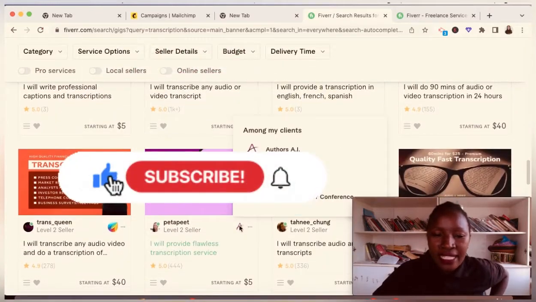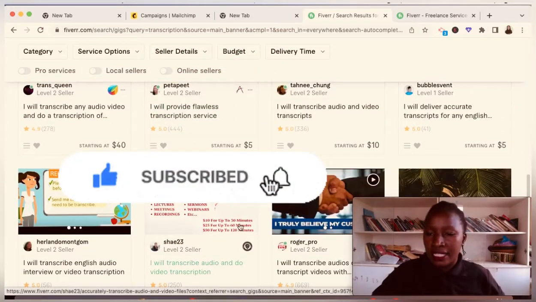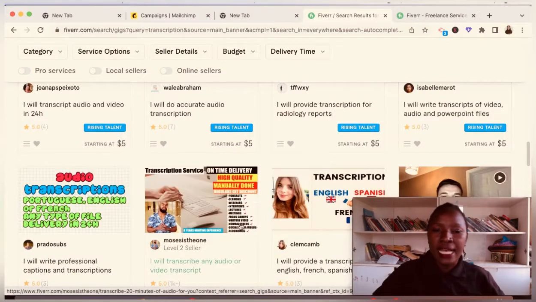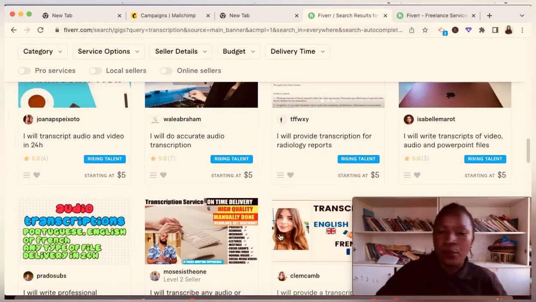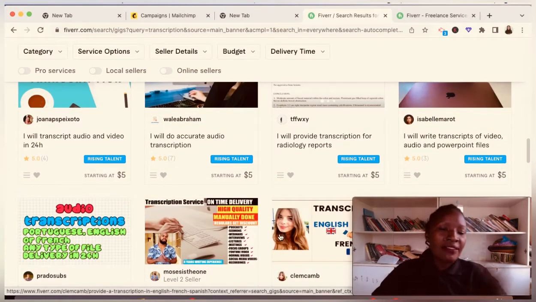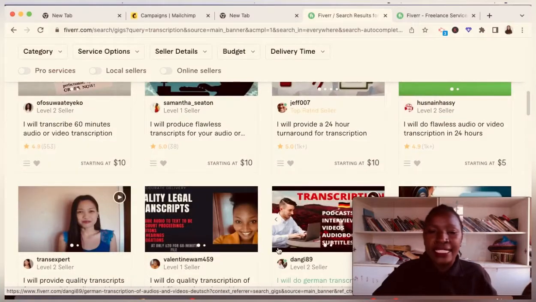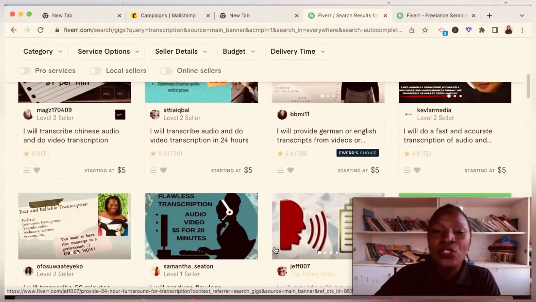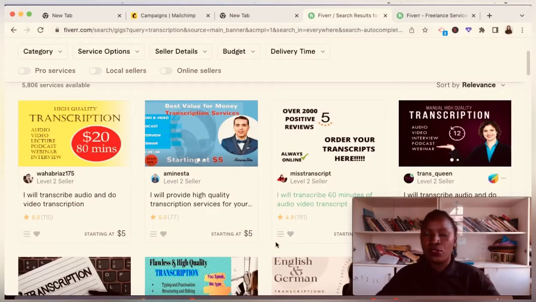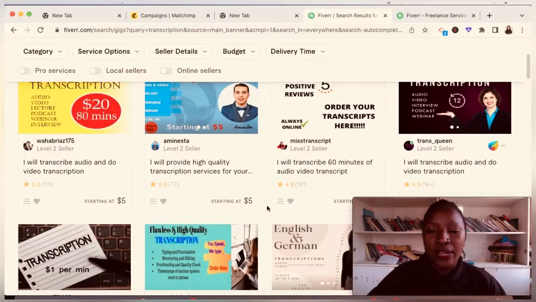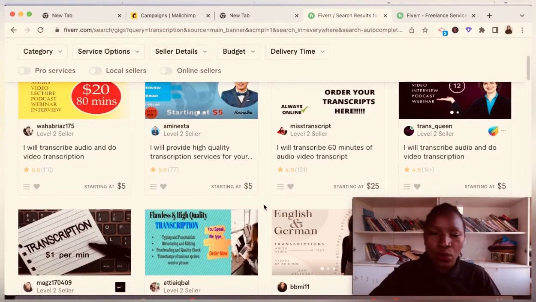But like me right now, someone reached out to me that she has an ebook, some information that she has as a voice note and she cannot type, and she wants me to transcribe them for her, and that is what I did, and I charged her 90 USD. It's actually 100 USD, but from the charges and everything, what is left for me is 90 USD. So how do you transcribe?